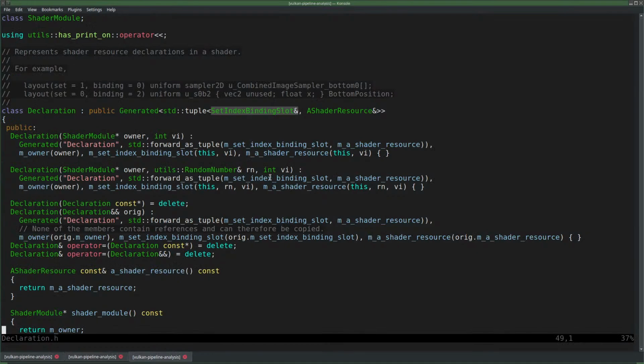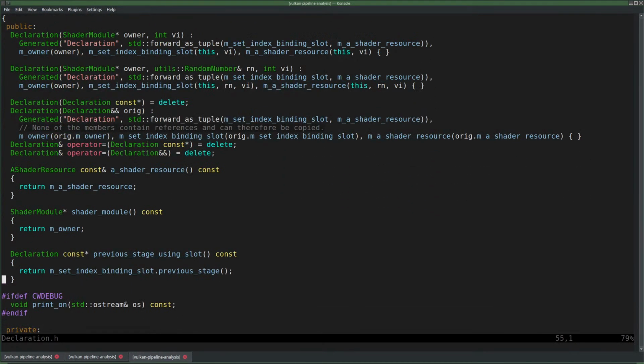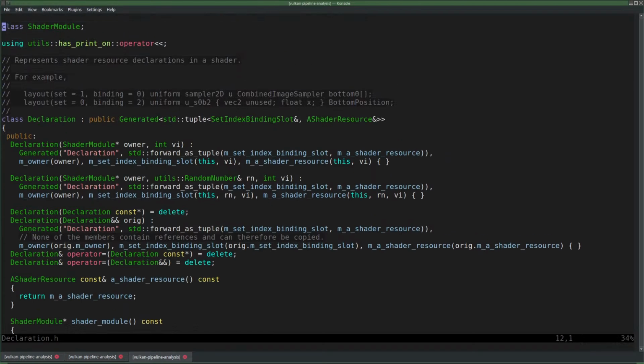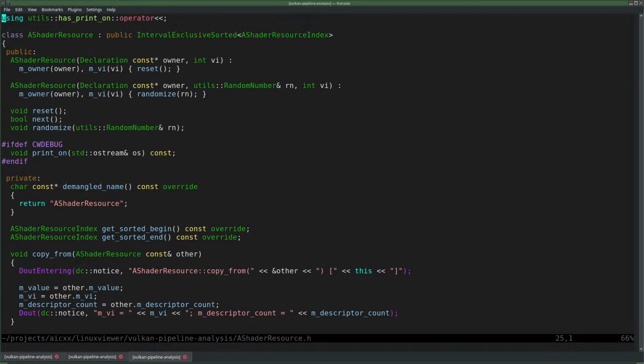Right, so we call next on this. We don't have a next here. I'm calling next on this declaration here, which is the next of the generated, which then actually goes straight to the next of the shader resource again. What's wrong here? Nothing.